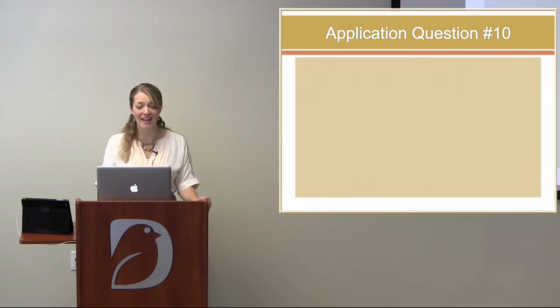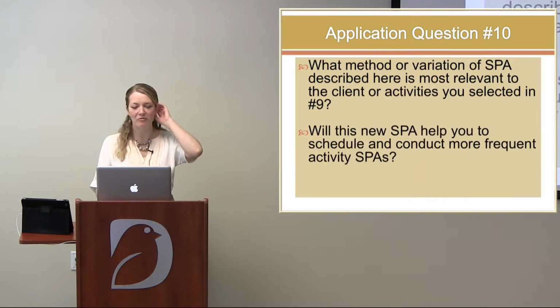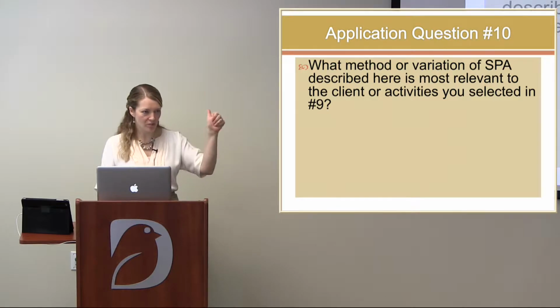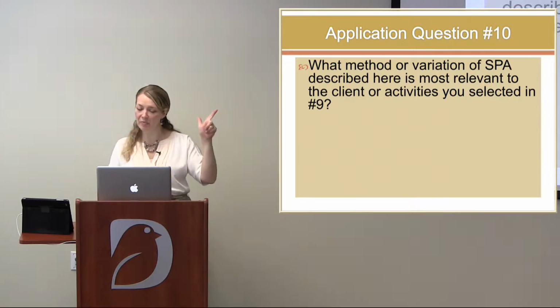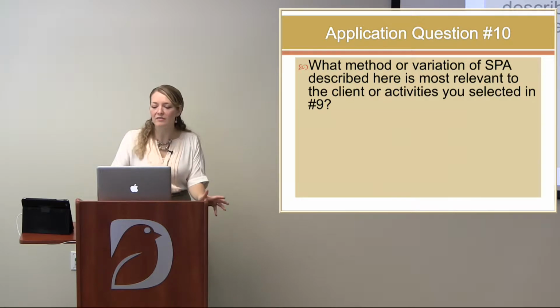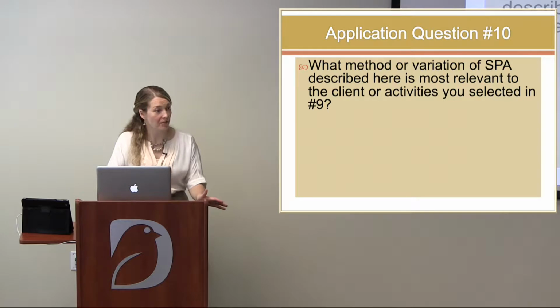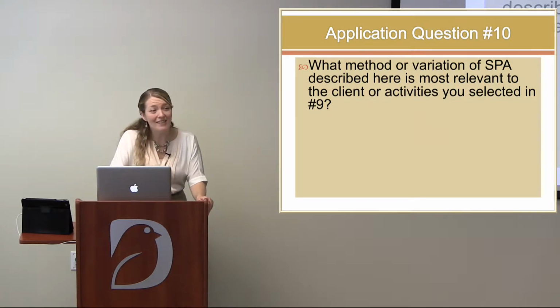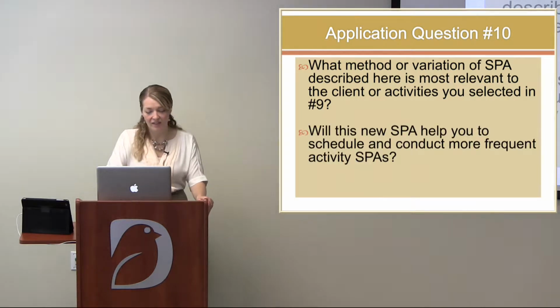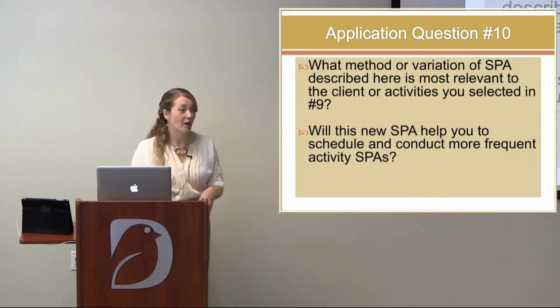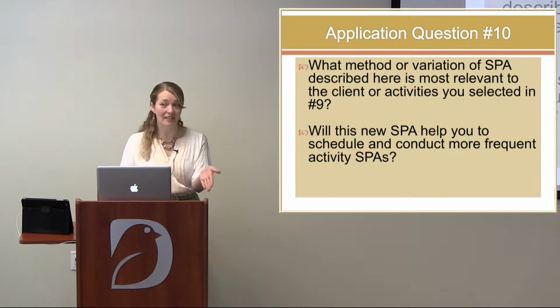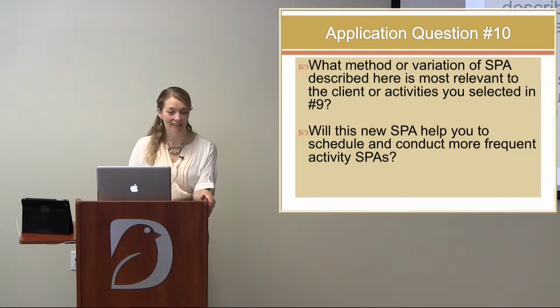Okay, application number 10, coming back to those clients we were thinking about before. Which of these methods, the picture-based MSWO or the free operant activity-based, is most relevant to the activities you selected in number 9? So could either of those be set up for the clients you were thinking about? A lot of this comes down to your space, and whether you can arrange the activities in close proximity to the picture-based assessment setting. And then the follow-up to that is, is this method going to help you to actually assess some activity preferences for the client you had in mind?